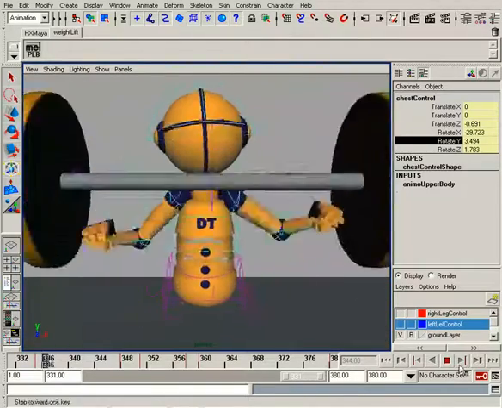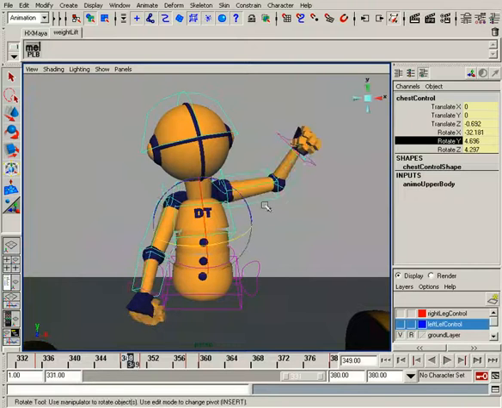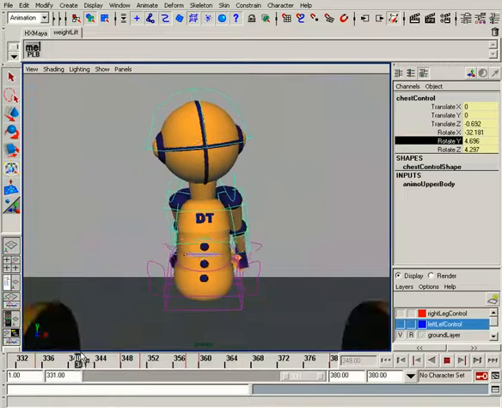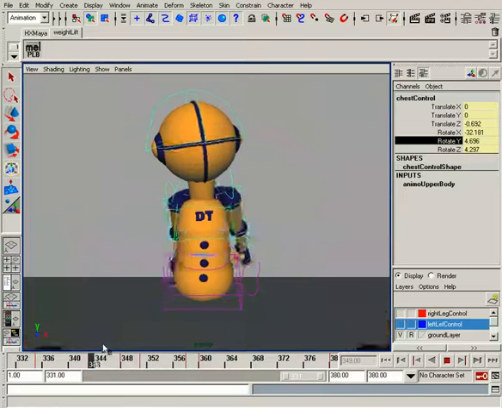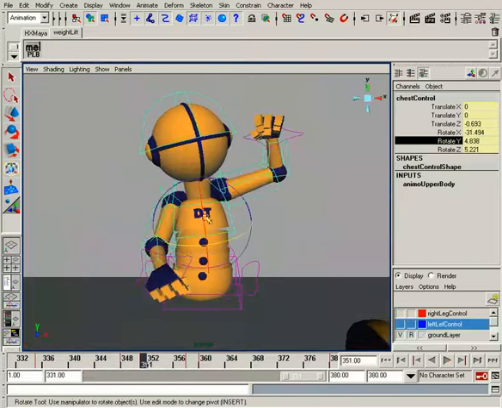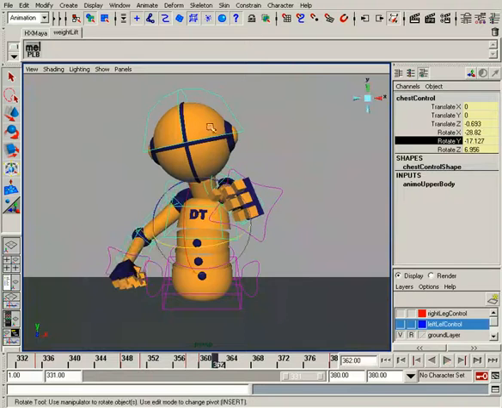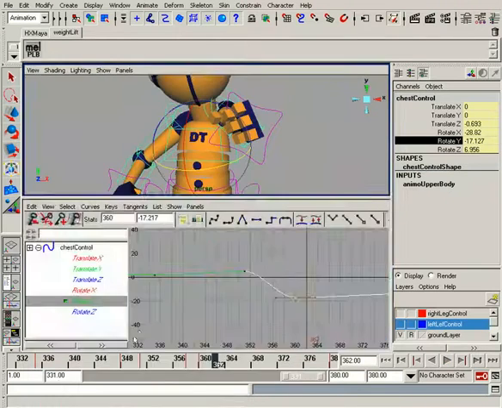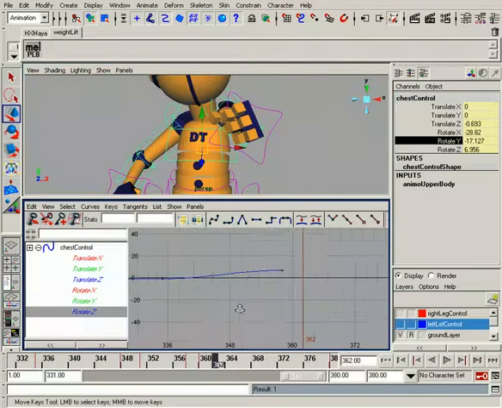And what we need to work on now is actually having some rotate Z movement. Okay? Because at about this time, the character's going to want to tilt a little bit more to his right. And then when he throws his arm forward, a little bit to his left. And then we'll have some follow through afterwards. So we'll go back to our perspective graph view. And this time, just focus on the rotate Z.